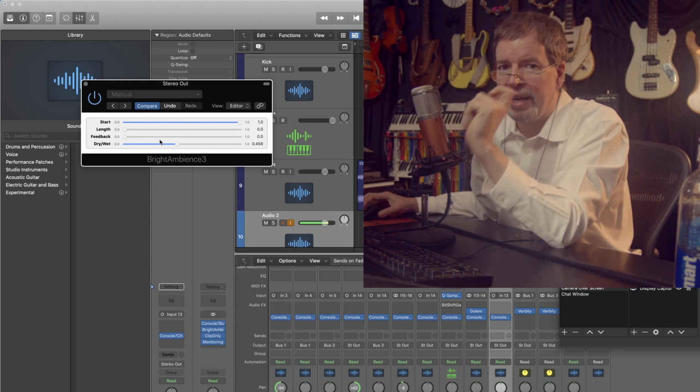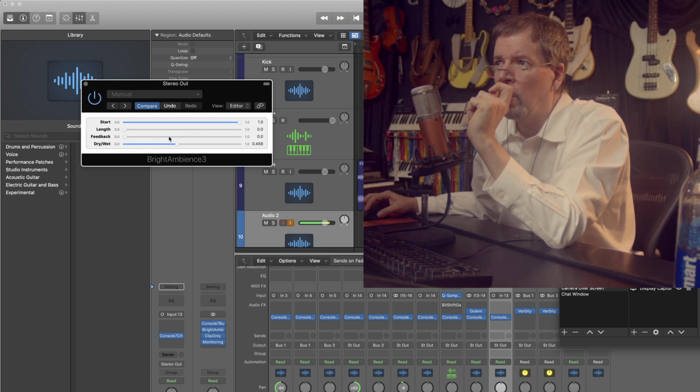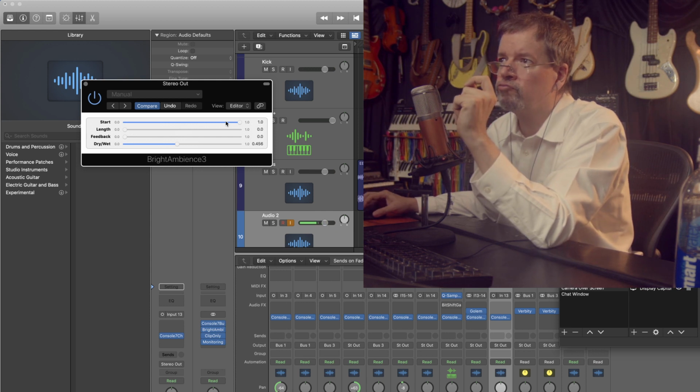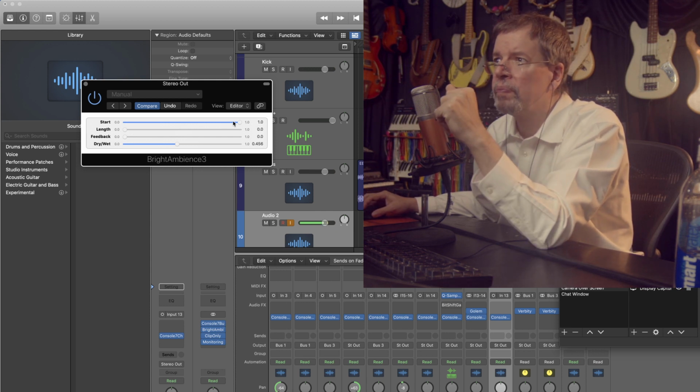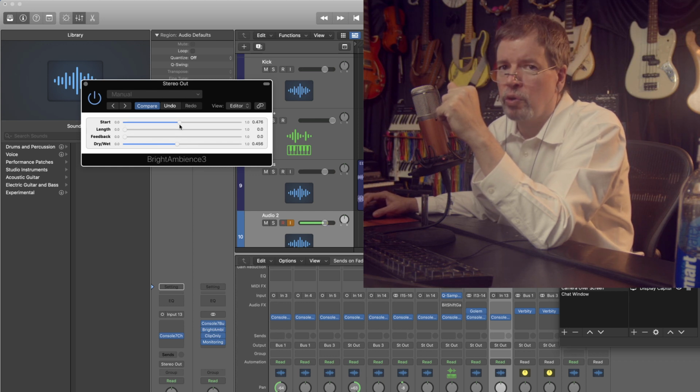You can set the length to be just one, or a one sample, which is zero. And then our start control gives you a simple slapback effect. Or if we turn the feedback up, then we've got a slapback effect that turns into a full-on echo.